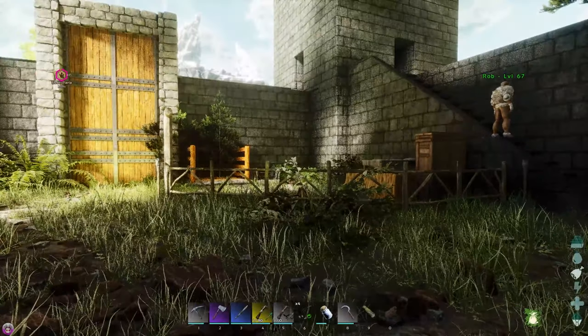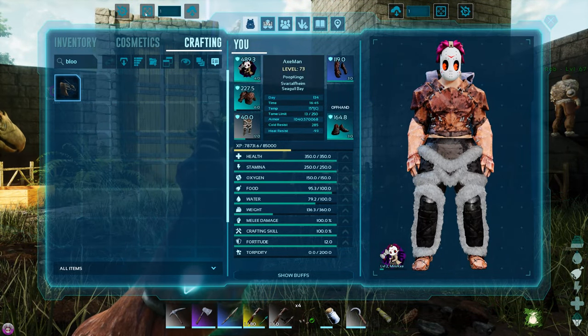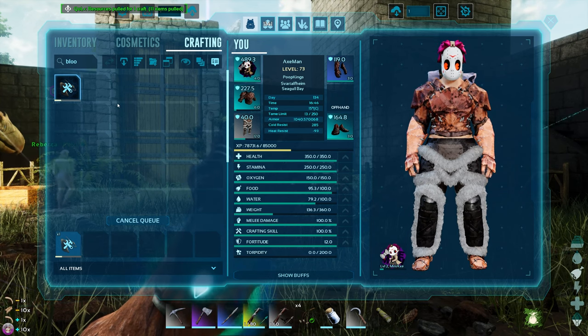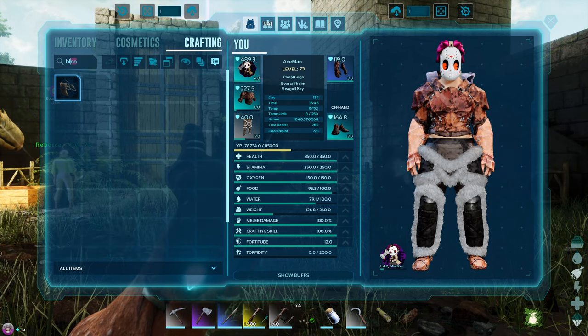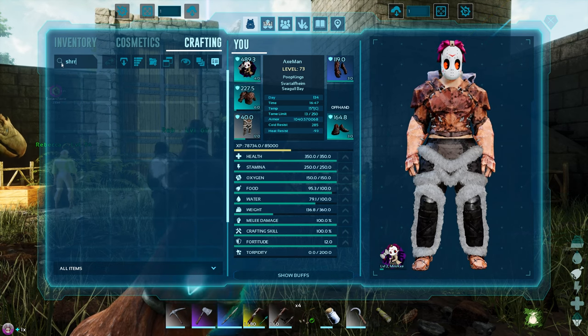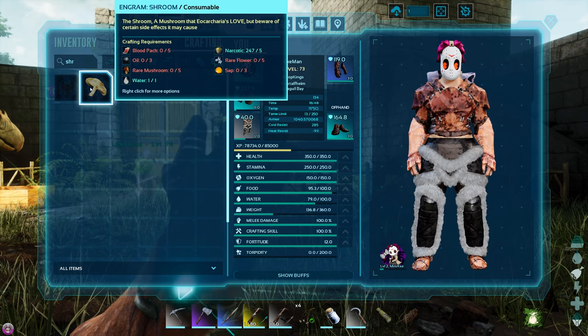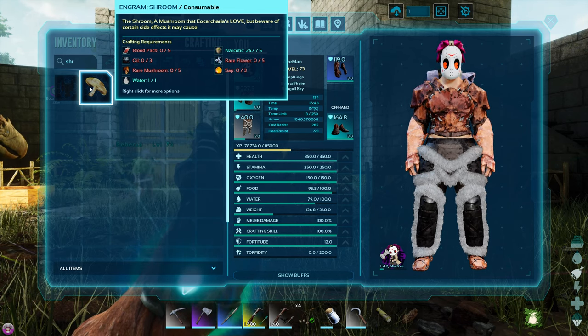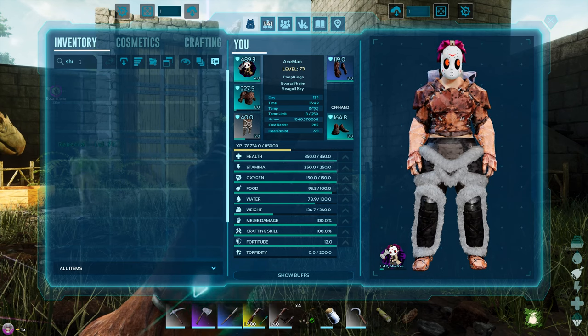What do I need? Hiding keratin. So if I come here and do blood extract, make one of these. Because I can just drain myself, die, and then drain myself again. Okay, so to make a mushroom: blood packs, oil, rare mushrooms, water, narcotics, rare flowers, and sap. Yeah, we can do that.